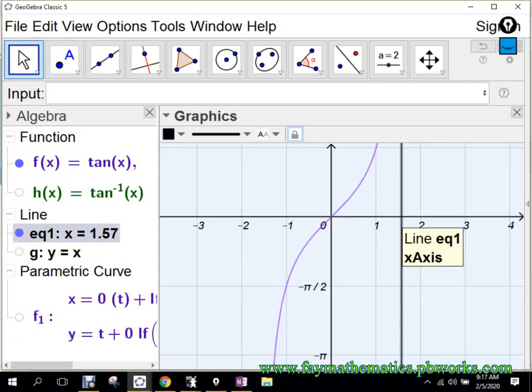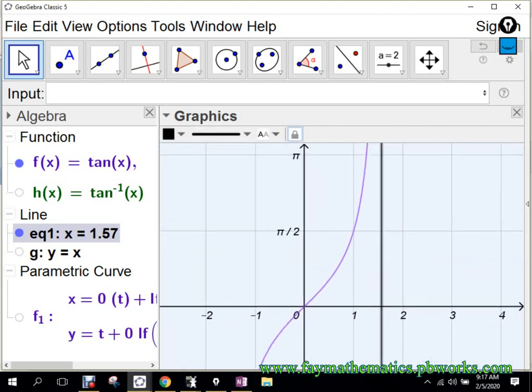So pi over 2 is 90 degrees. And what you would have there at 90 degrees is sine divided by cosine. And cosine of 90 degrees is 0. So you'd have 1 divided by 0, essentially, and that's undefined. So that's why we get an asymptote. We'll talk in much more detail in chapter 6 and 7 about that.